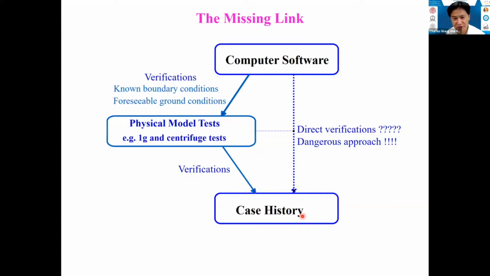Now, model tests are good in the sense that, although model tests cannot truly represent what happened in the field, we almost know everything we put in our physical model. So there's not much uncertainty in our model tests, unless your student deliberately wants to fool you and puts a stone or a rock into your soil model. That's a different matter, of course, right? So in theory, we are supposed to know everything in our model tests, so that gives you a lot of confidence, provided your test is conducted properly. So this is my suggestion.